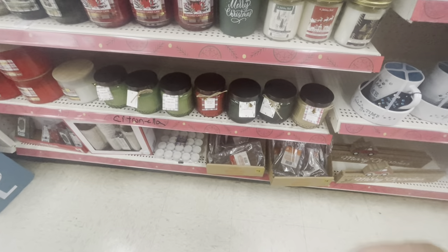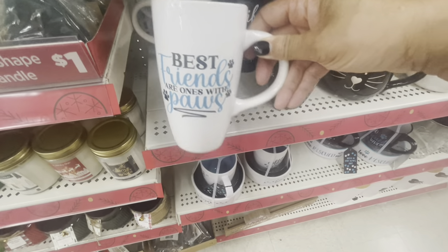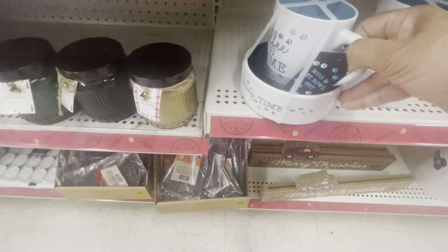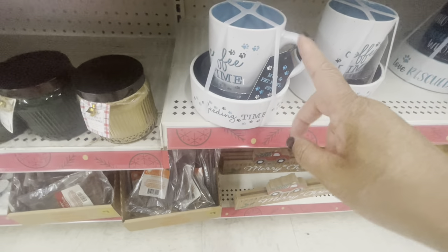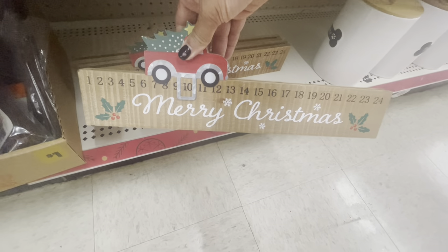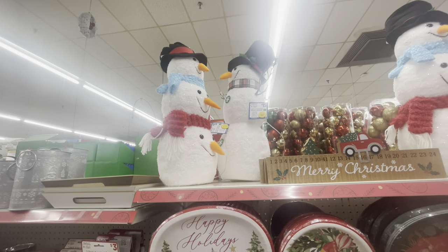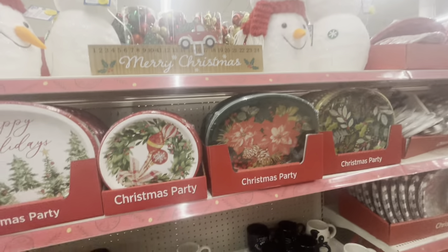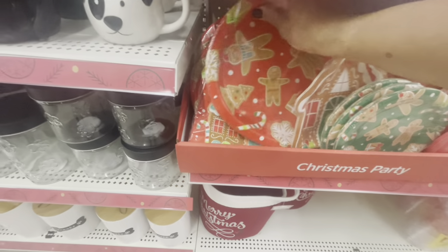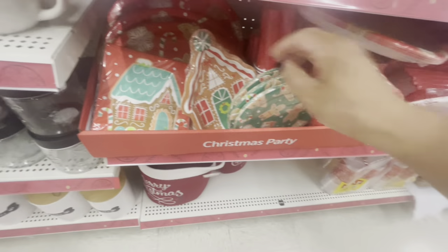They have some little coffee mugs down here for fur baby lovers — Best Friend ones with paws, and cat ones. They also have a mug and cat bowl set — the bowl is for the cat and the mug is for the human. They have some Christmas tree calendars here — these are three. All of their light-up snowman battery-operated figures are going for fifteen dollars. They have all of their paper items — pretty sure all are a dollar. They have the gingerbread plates, this oval-shaped one, the gingerbread house, and napkins.